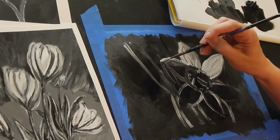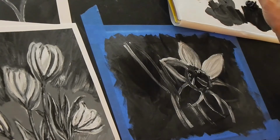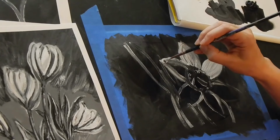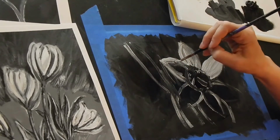It doesn't have to look specifically like something. And if you love snapdragons and know what they look like in your head, feel free to do those as well.